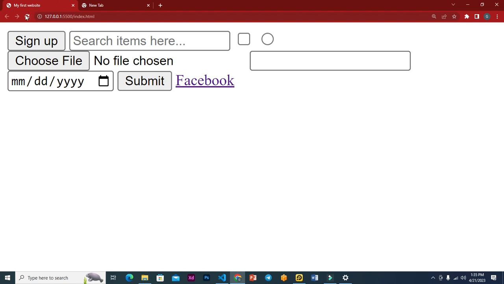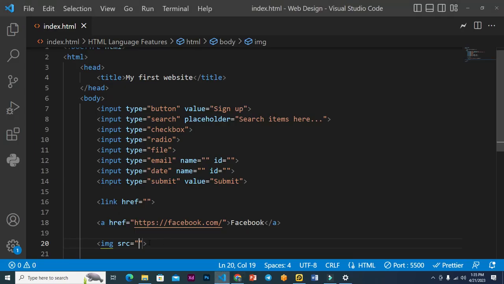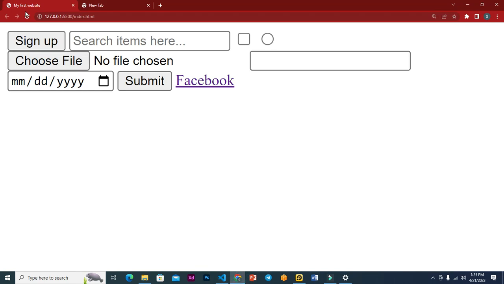That is how we add images to our website. So these are the attributes that we can find in HTML. There are a lot of them, but these are common ones that we can use.